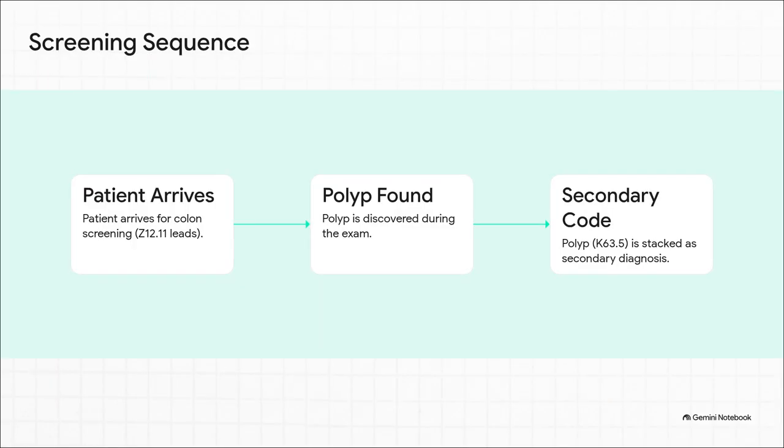If a patient comes in with a symptom, let's say abdominal pain, and gets a test, that's a diagnostic exam, not a screening. But if they are perfectly healthy and just coming in for a routine check, that is a screening. So let's say a patient shows up for a routine colonoscopy. They have 0 symptoms. Because of that, we use a screening Z code, Z12.11, right there in slot number 1. But wait, during the procedure, the physician discovers an abnormal finding, a colon polyp. Now, your first instinct might be to bump the polyp up to the primary diagnosis because, well, it's a disease, right? Actually, no. The screening rule dictates that the screening Z code stays in slot number 1 because that was the original intent of the encounter. The newly discovered polyp, K63.5, gets stacked as a secondary diagnosis.